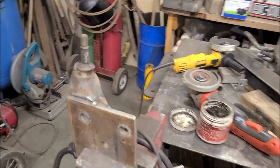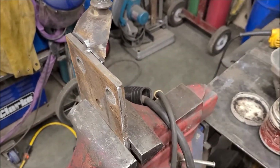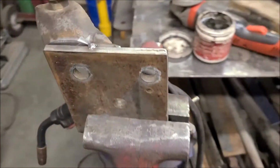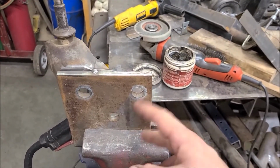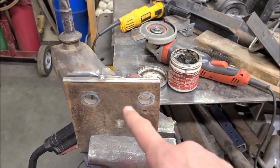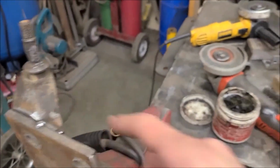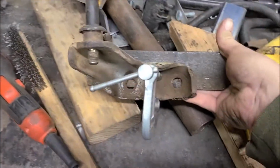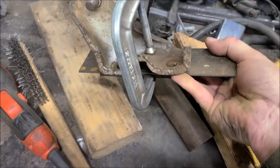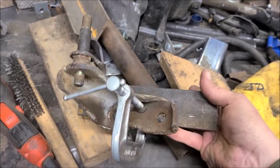Here's a rear shock mount I'm working on. This is just a plain piece of steel that was drilled for where the U-bolts go through on the bottom of the spring pack to hold the axle on. Anyway, it didn't have any shock mounts on it. So I've got these, which I think might be an original shock mount to these trucks. This is how it was taken off my parts pickup. It's been cut and already messed with.